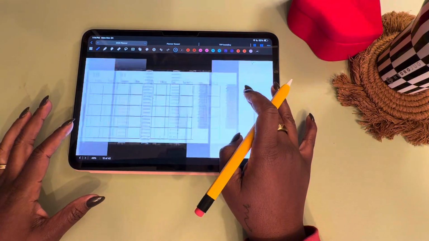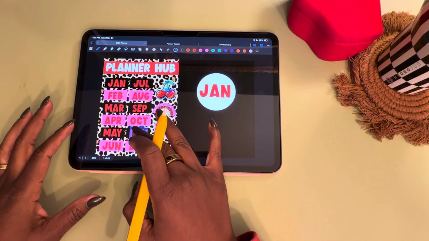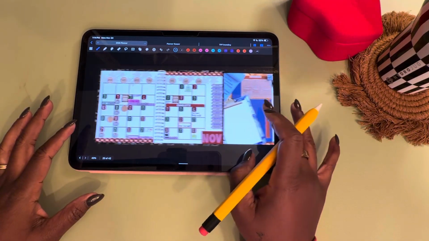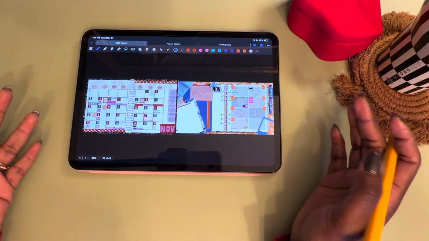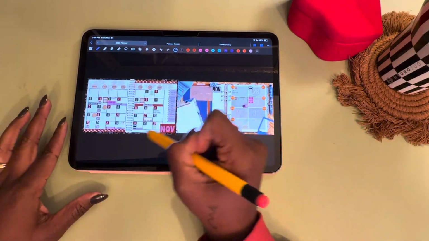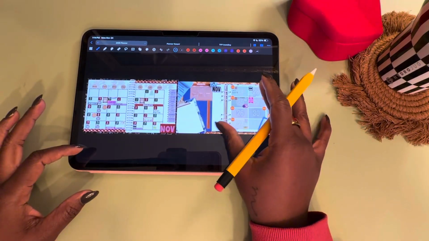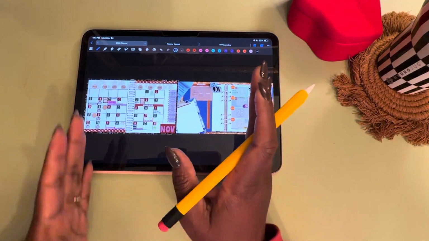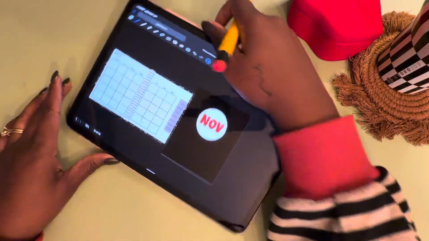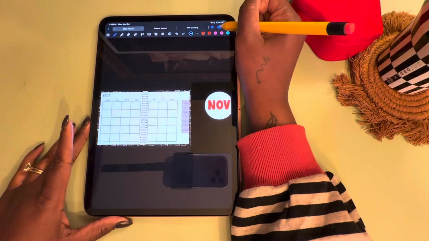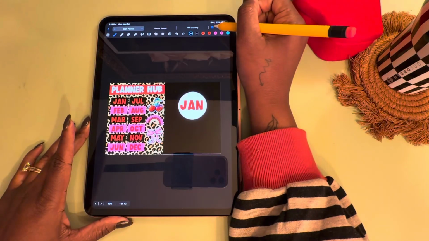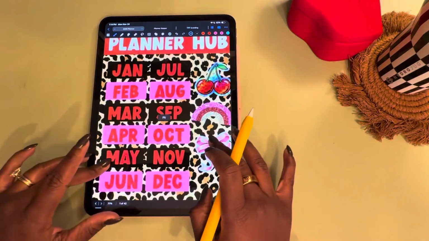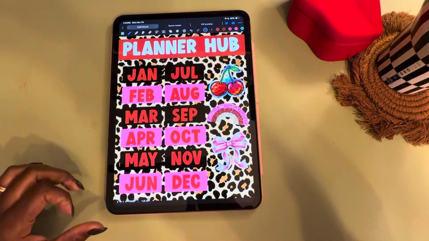Maybe if I go to my November, let me go here. Okay, so this is the same type deal, I guess. And I guess that's not horrible. I can still see my overview month, but I can also still see what's going on this week, and I'm okay to zoom in and zoom out. I feel like if you are already using landscape, you already sort of have a built-in 2-page view, which is why I don't personally feel the need to use the 2-page view, but it is there if that's something you're interested in. I'm going to change mine back to just a horizontal, and I'm going to zoom it in because that's how I like to use my planner.